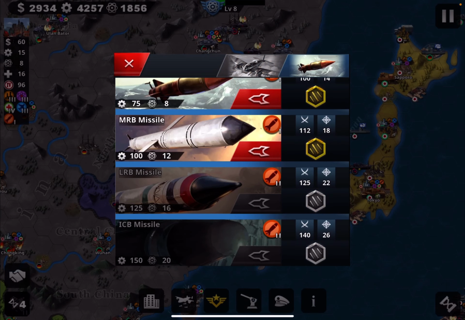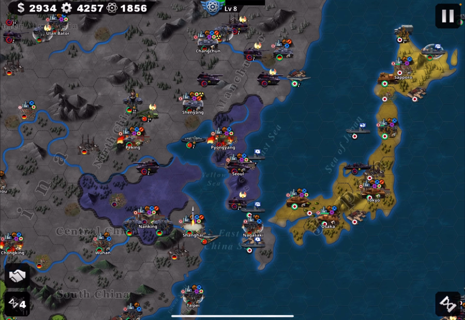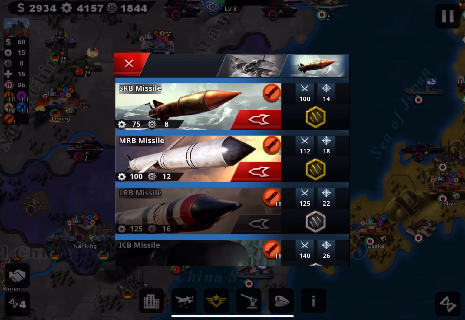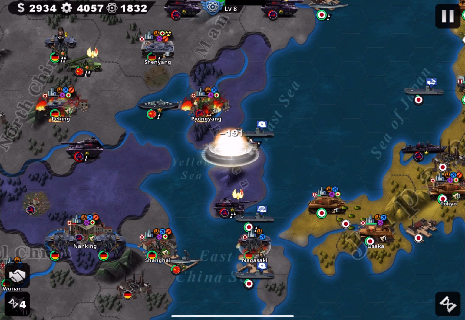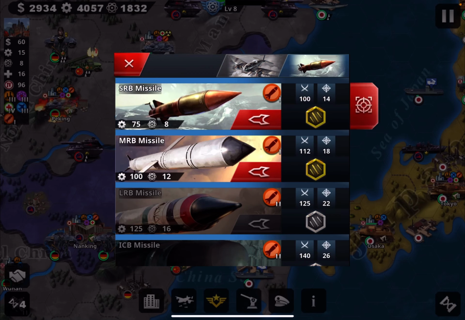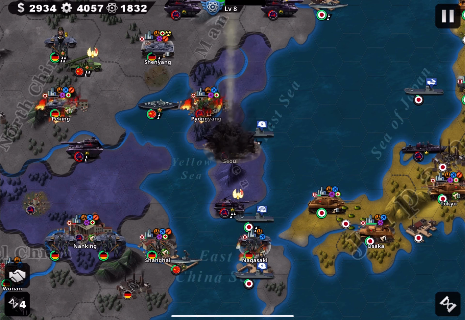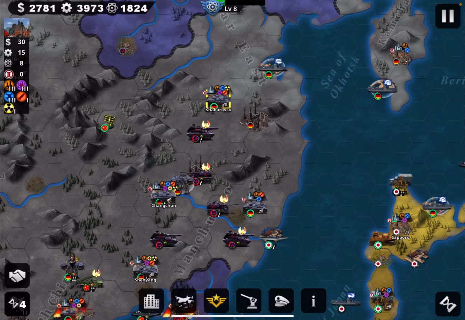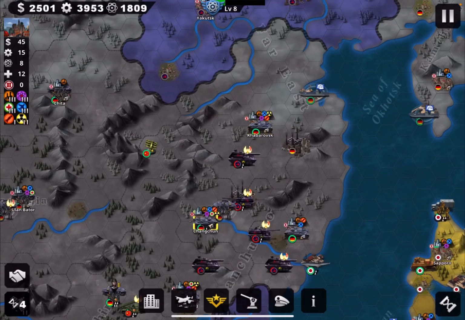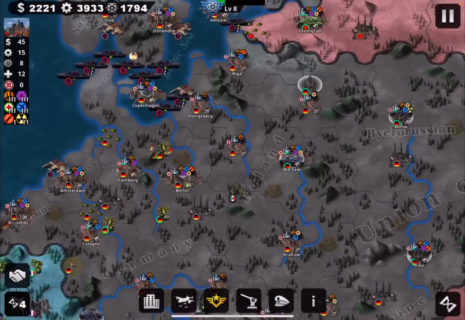So we definitely need to clear out Asia. So let's nuke Seoul. Another, please. Okay, let's take Seoul, come on. Do it, dudes. Nice, boom. We liberate Seoul. Okay, produce some new nukes.